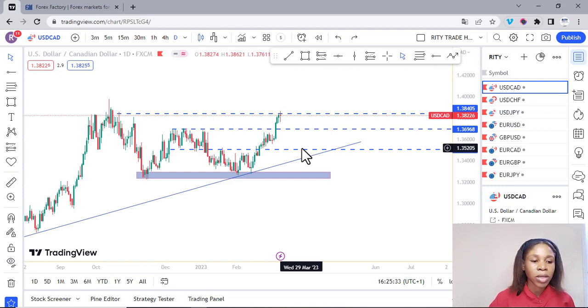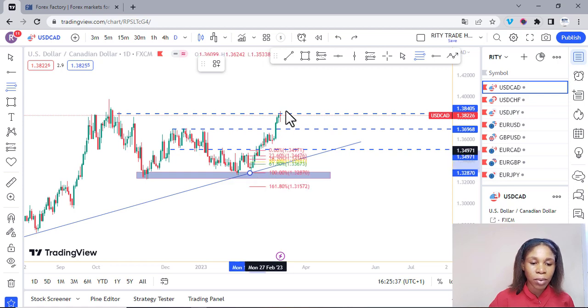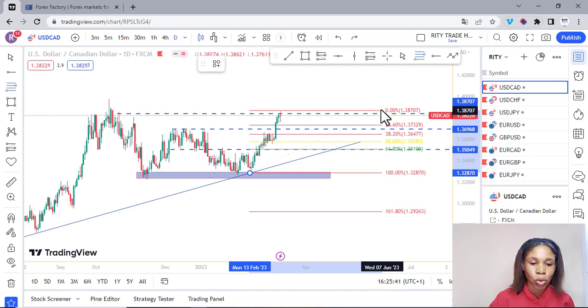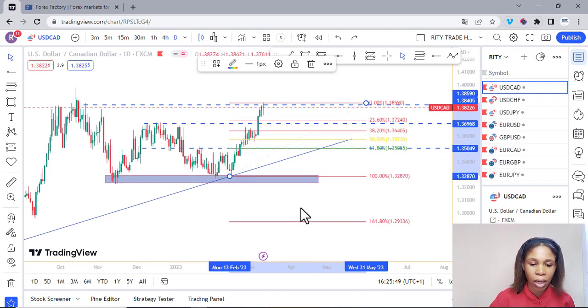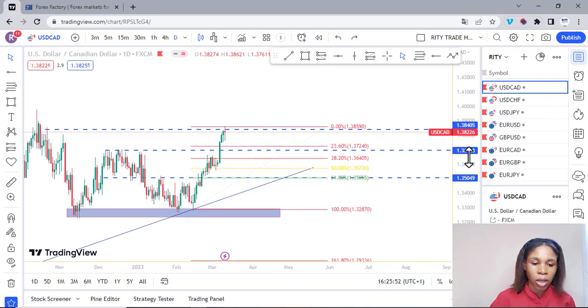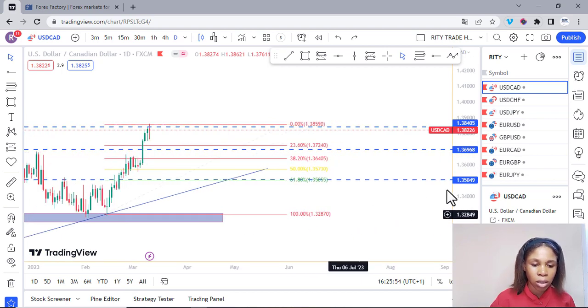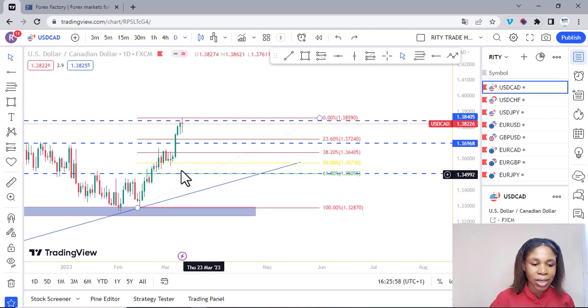So let me use my Fibonacci retracement tool to know to what extent I'll be expecting this price to get. I hope we all know how to use our Fibonacci retracement, but not to worry, that is why I'm here to guide you through the process, okay? So as we can see here, we can clearly see that this level that I have marked out is the 61.8 retracement level, and this is the 38.2 retracement level. That is the zone where I have also marked out.